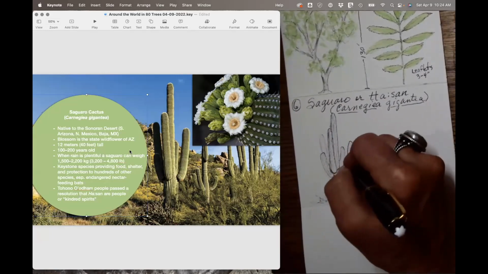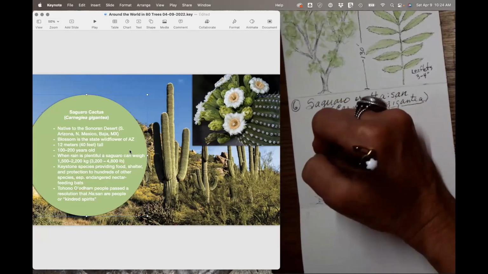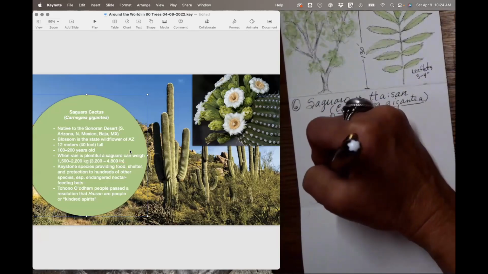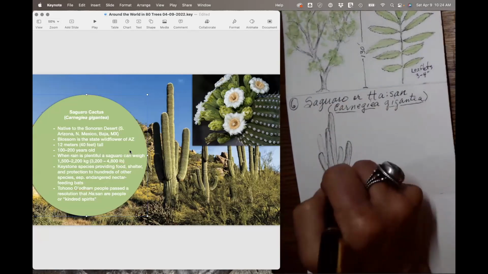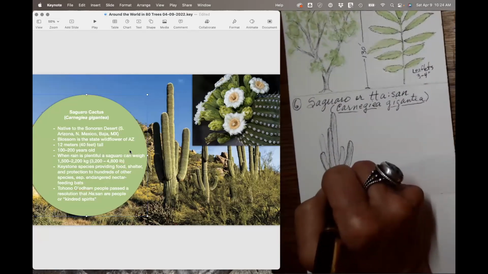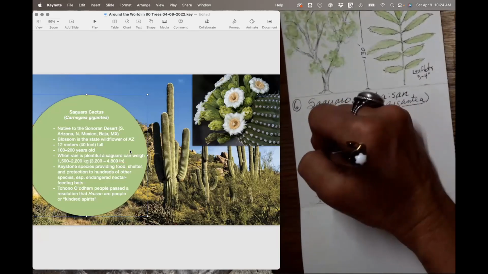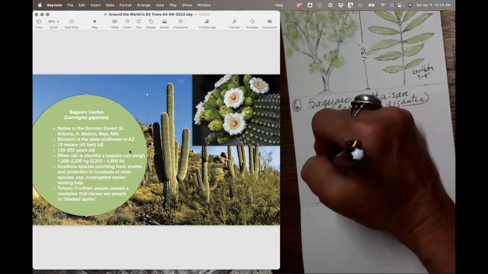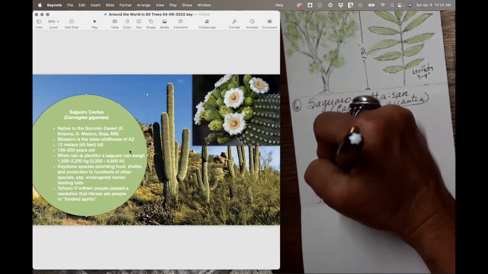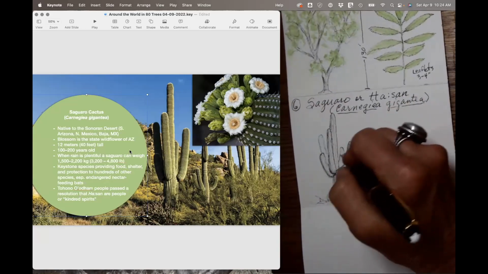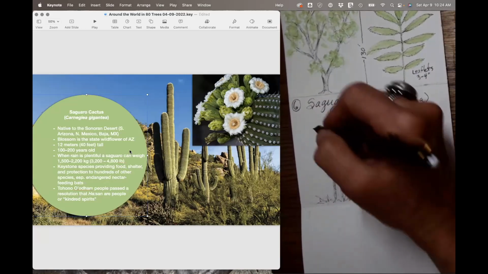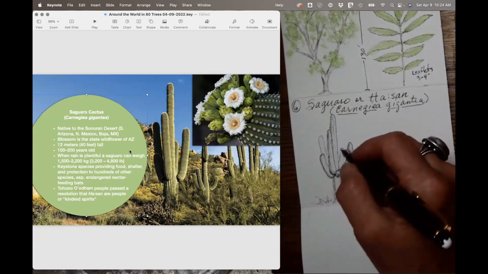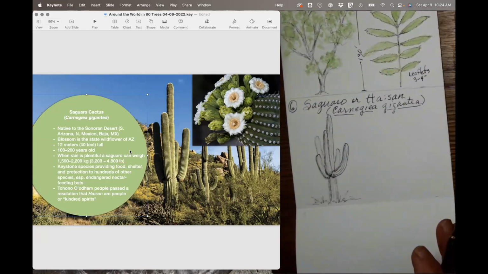So Roseanne, after there's flowers like this, is there a fruit? Yes, a beautiful, it splits open and it's bright red. The Tohono O'odham people harvest the fruits and make a drink from it. And they also eat the fruits. So I just love drawing these. They're just so pretty. I'm going to leave these fairly faint and so they fade into the background. Just capturing the essence of saguaro.